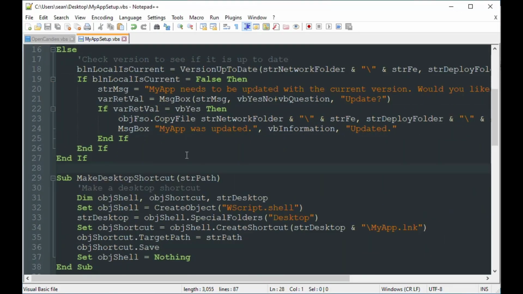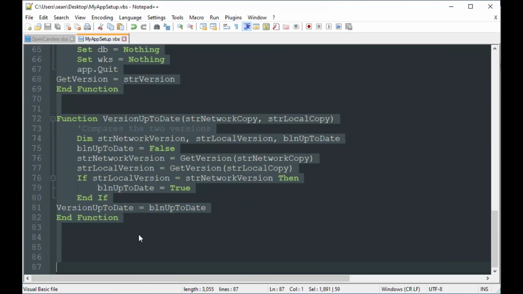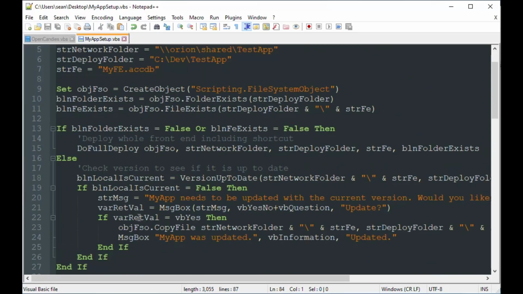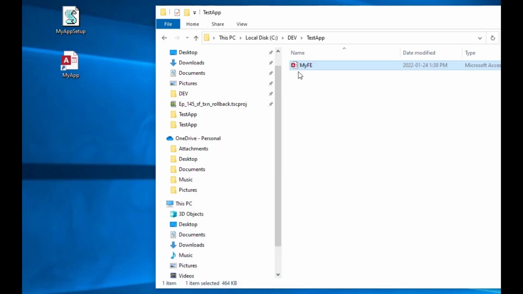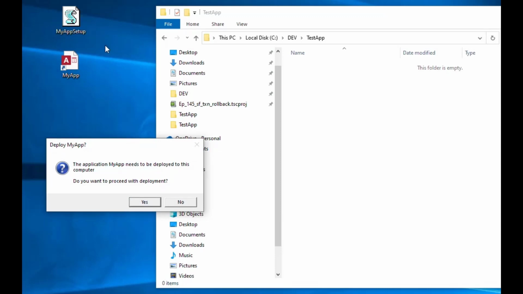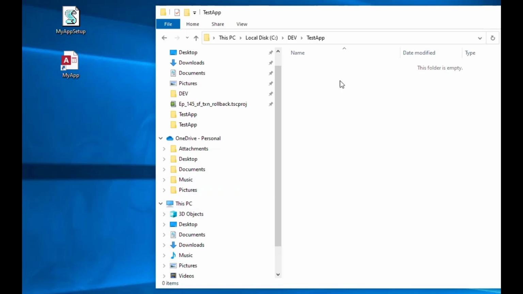And you could do lots of different things here. If you wanted to do things like link tables, you could use that app variable in the main procedure there to do app.docommand.transfer database, and then link to your Access tables or ODBC tables or whatever. I could do another episode on that. If you guys are interested, make sure to let me know, and we can go from there. But that is how you can do a deployment script using vbScript for your Access front-end database in Microsoft Access.